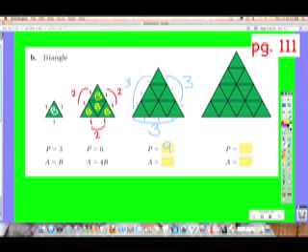Okay, area, have you written in your B's yet? How many triangles are in there? 9 of our originals. Are you positive? 1, 2, 3, 4, 5, 6, 7, 8, 9. I agree with my 9s. I agree. There's 9 areas, 9 areas of the original triangle. Okay, last one. Try it on your own. I don't want to give it away. Try this one on your own.